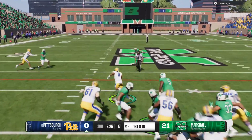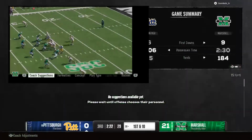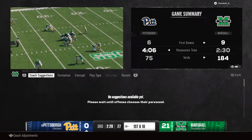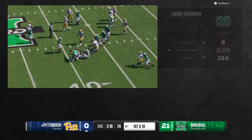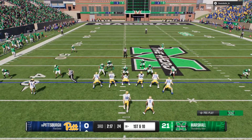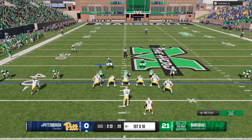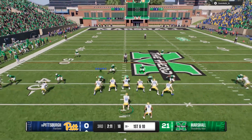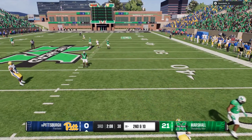Out of the gun, the inside handoff to the running back. And they'll get it to the 39-yard line, and they'll move the chains. Well, you wonder if one of the adjustments they made at halftime, trailing in this game, was to try and get the ground game established, David, and they're off to a good start here. Dang right. Stay patient. You don't have to worry about it. You don't have to press. Just try to get scoring drives together. Don't abandon the run. And this will be incomplete.